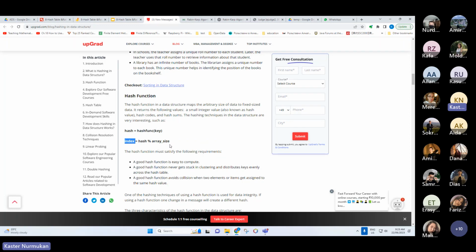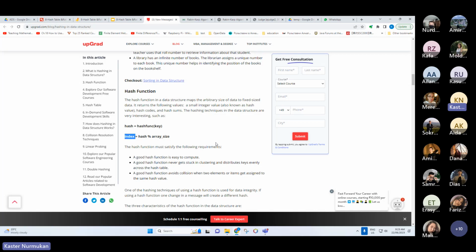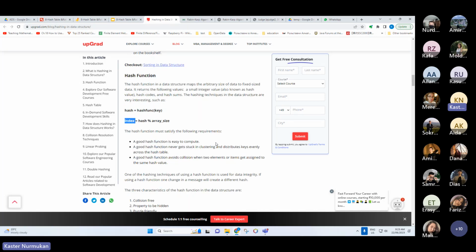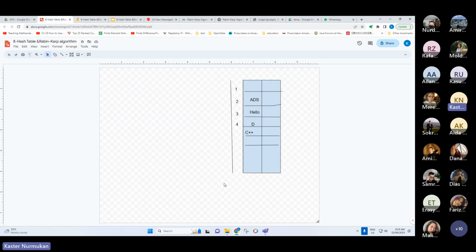That's a hash function. But this is still not an obvious example, right? Let's use this one. Assume that I have one data set, and there is a lot of data here.